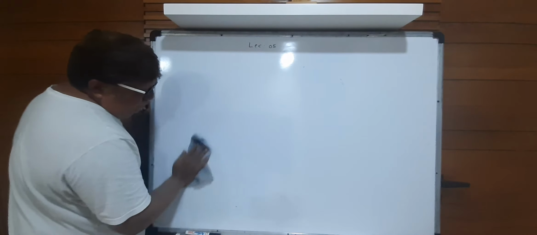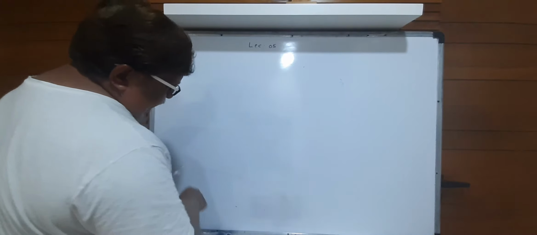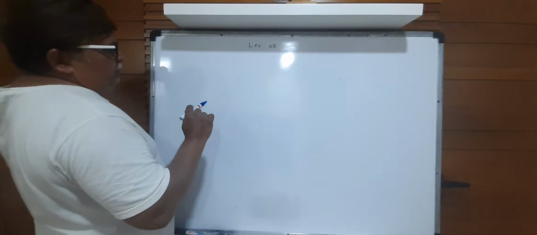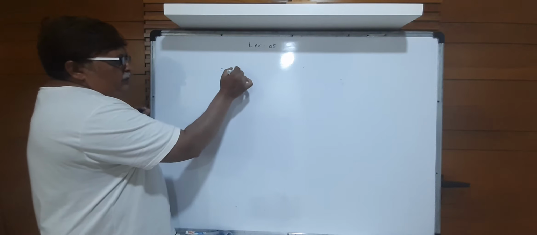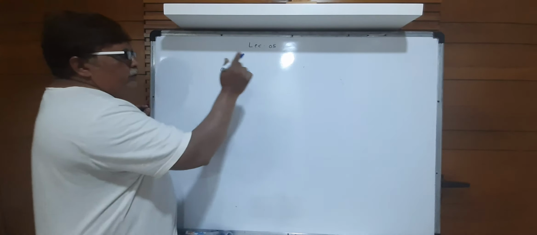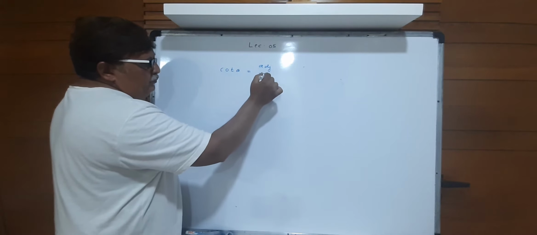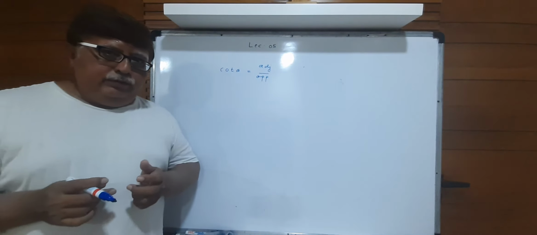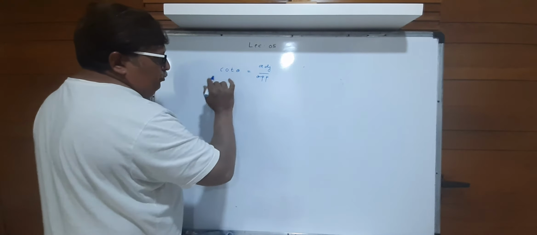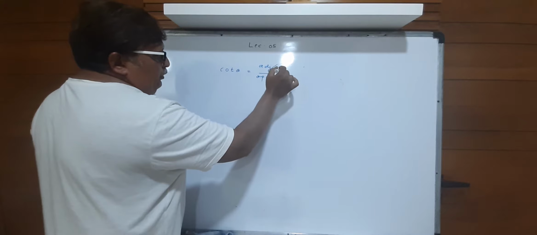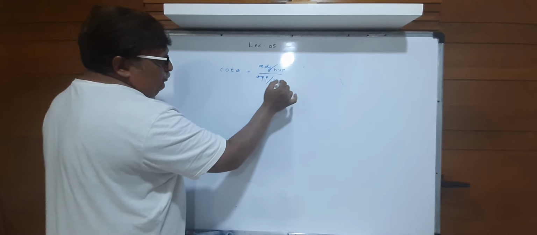Before I go for the next example, I want to upgrade your concept a little bit. See, now dear student, concentrate here. If I write the formula of cot theta, can you tell me what is the formula of cot theta? Adjacent upon opposite, you all know this very well, right? I just want to give you one idea about a simple identity. Suppose, dear student, I do one thing. Here I write hypotenuse. To maintain the original form, here also I have to write hypotenuse.